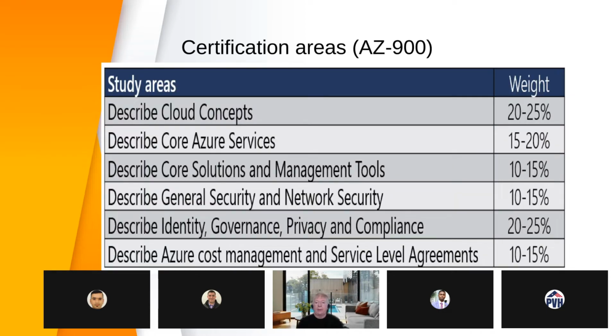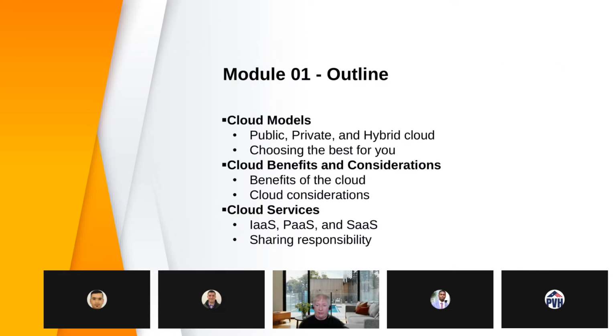So here, it's broke up into six areas. I'm not going to read out everything now because we'd be here all night. But just to give you an idea, cloud concepts there is kind of broken down into 20 or 25 percent. And for the exam part, they require you to get 700 out of 1,000. So when you're looking at this weighting thing, somebody might get 40 questions, somebody else might get 45. So that's why they have the two different things there like that. So as I say, it's broke up into six different sections. So I'll just go on to the next one there.